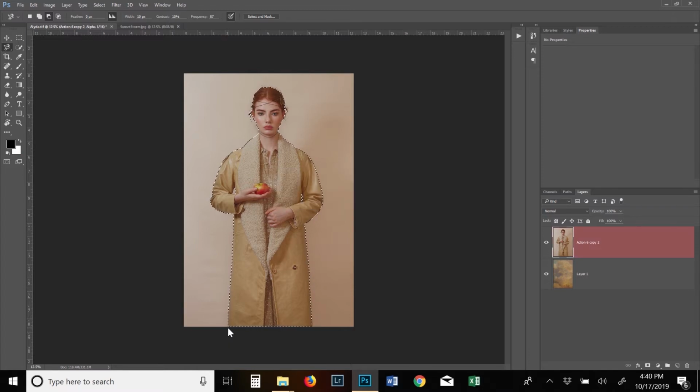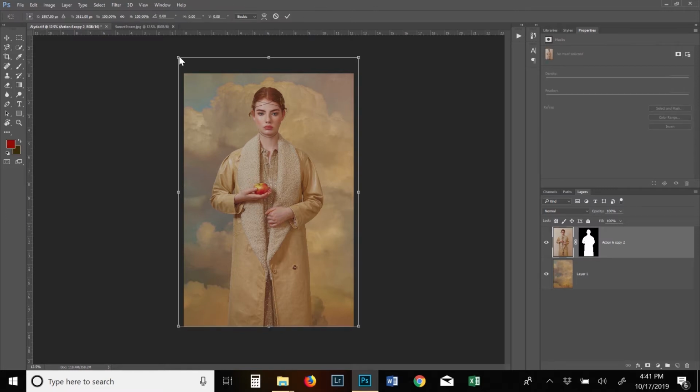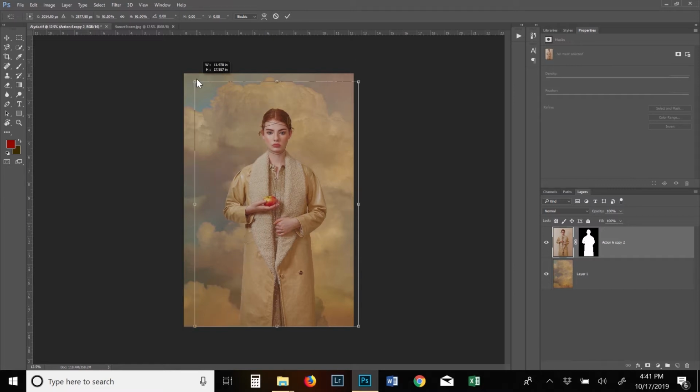Now that I've got a nice clean mask selection here, I'll just make sure that my subject layer is selected, and I'm going to click on my layer mask button right here. And voila, I should have a nice image that reveals my background underneath. Easy peasy. Now at this point I can adjust my backdrop file or my subject file. I can change her size, make her smaller, make her larger to fit into the frame, you know, kind of positioning your subject however makes sense.